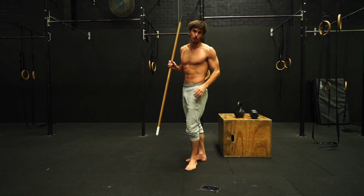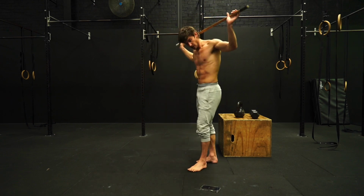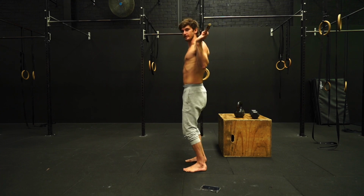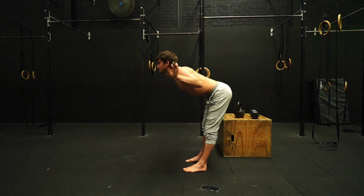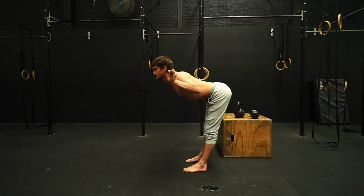What I'm gonna do is show you a weighted version on the next round as well. And I'm gonna show you with a 6 kilo weight, where you can actually add weight to the dowel as well. So we go from here. We've already done one, so let's keep going. 2, 3, push that range.